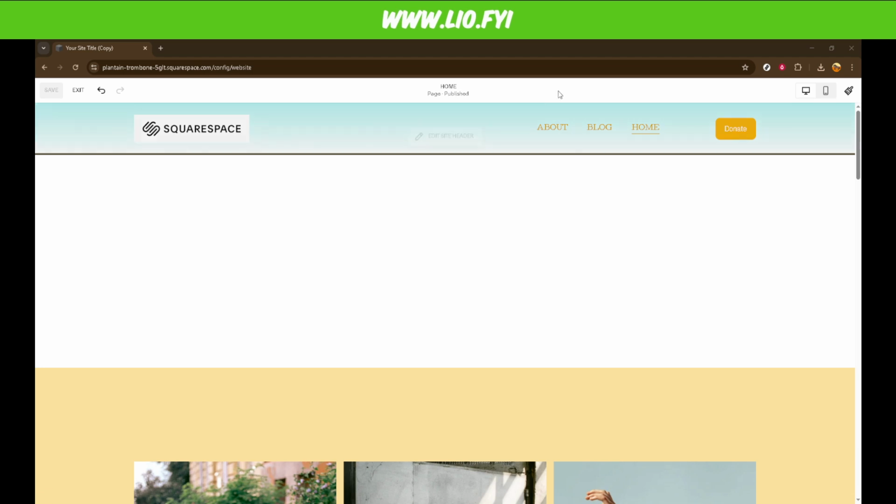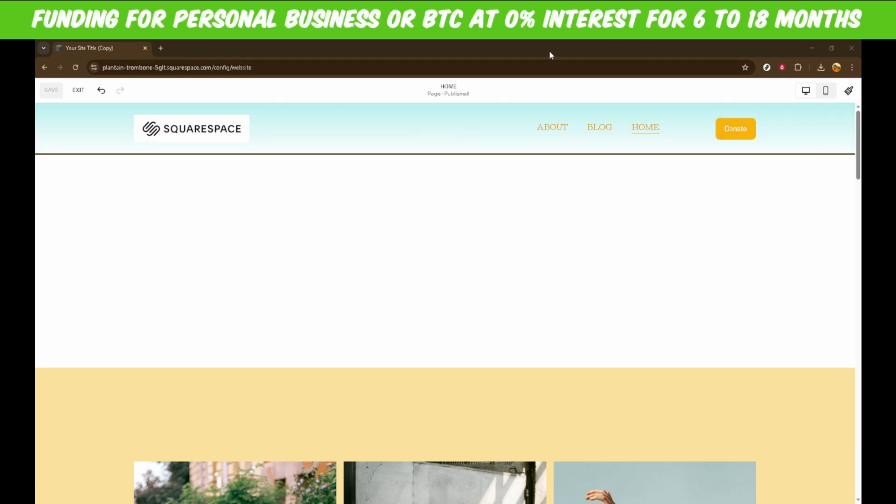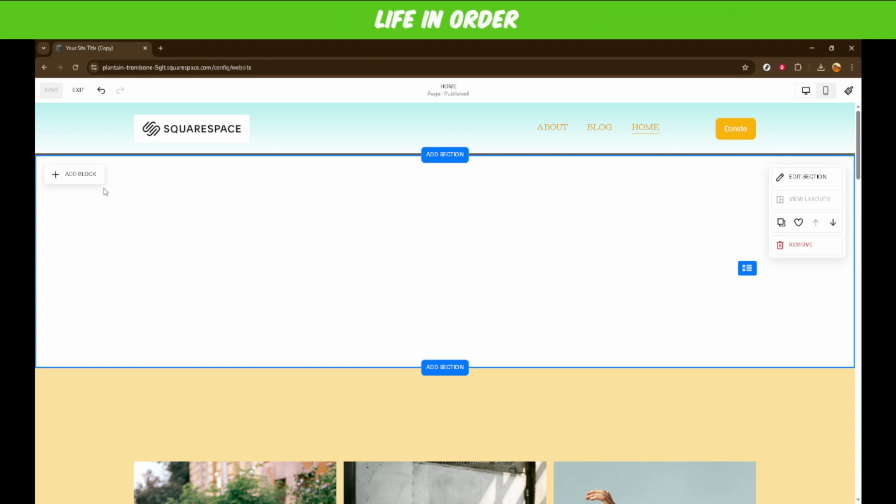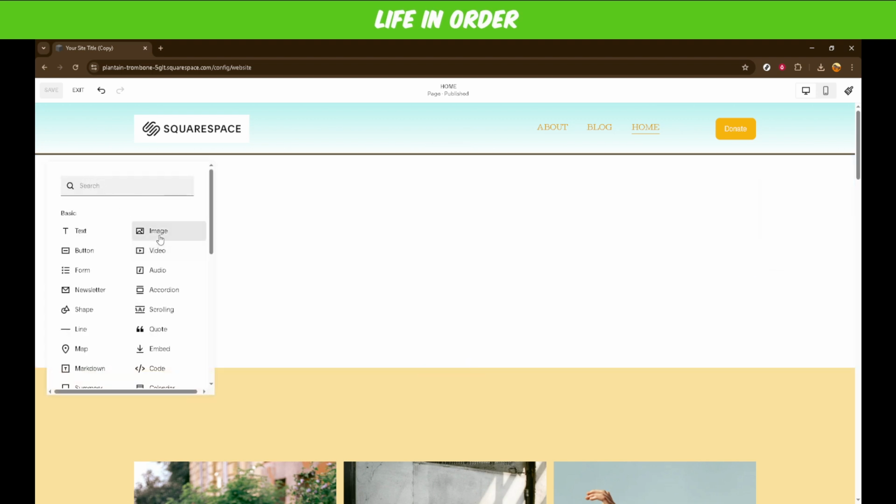Once there, your first point of call is to locate the option to add a new content block. Keep an eye out for the Add Block button. Clicking this will allow you to introduce various elements into your page layout, including images, which are essential for crafting an appealing banner. Next, focus on finding the Image option from the selection of blocks available to you.